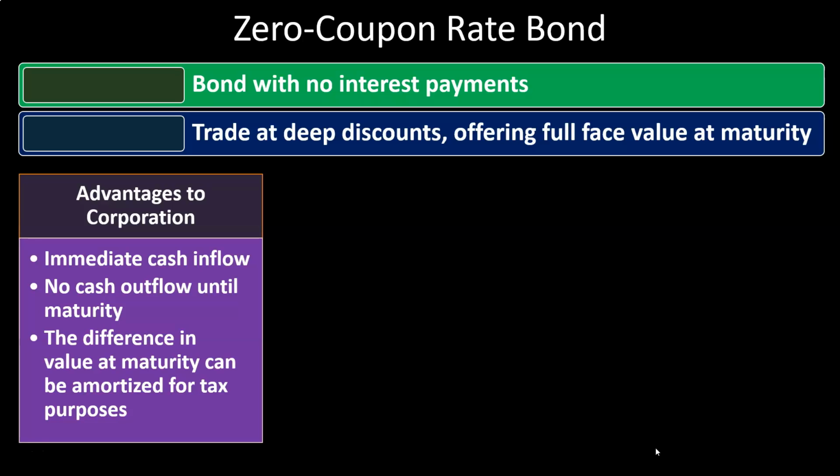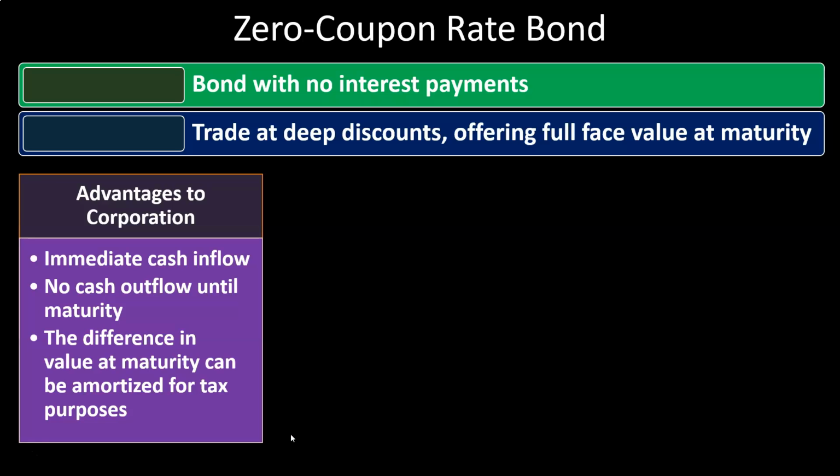So the advantages to the corporation: you can get immediate cash flow, of course, this way, with no cash outflow until the maturity. So this can be a benefit. You could think on the corporation side, you're saying, hey, look, we would like the money now. We would like to finance it for as long as possible before having to pay anything back. So in this case, you're going to get less money up front, but you don't have to give that money back for a longer period of time until the maturity. You don't have, in other words, the interest payments that are going to be the outflows until that maturity date.